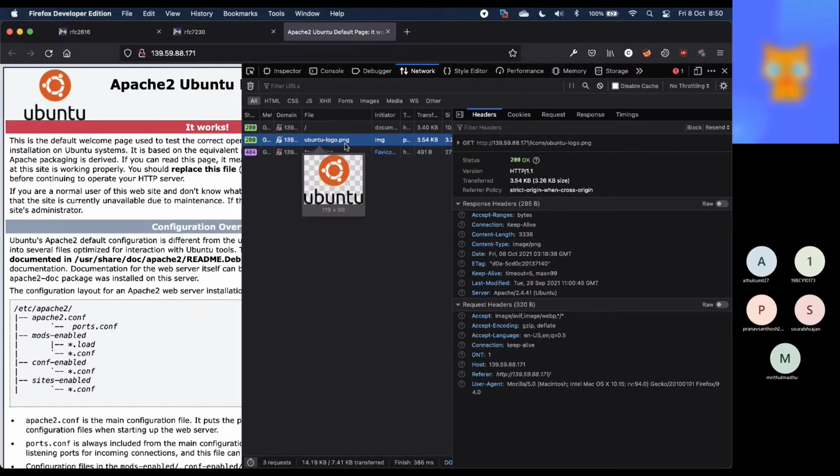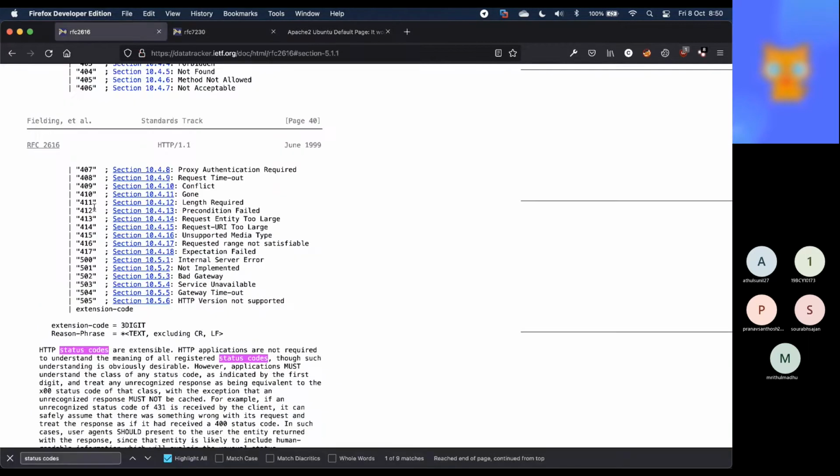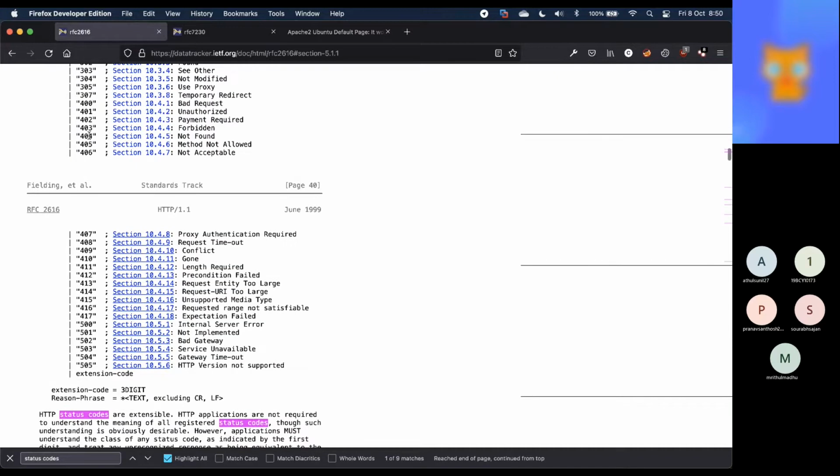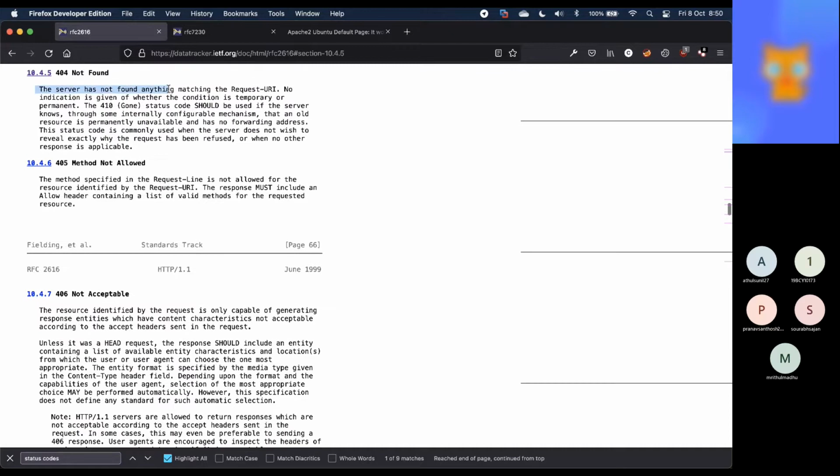There is an image file and there's a 404 file. It says, hey, this file is not available. 404 stands for not found. And we can actually read here, 404 not found. Click on this section. It explains in detail that the server has not found anything matching the request URI. No indication is given whether the condition is temporary or permanent.